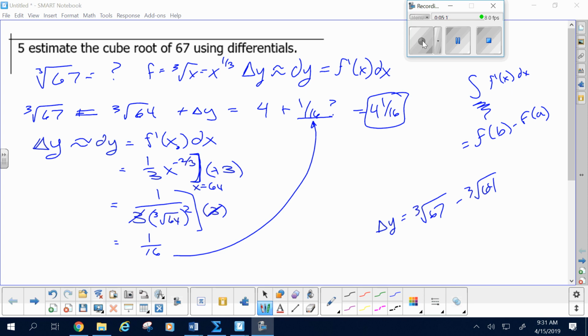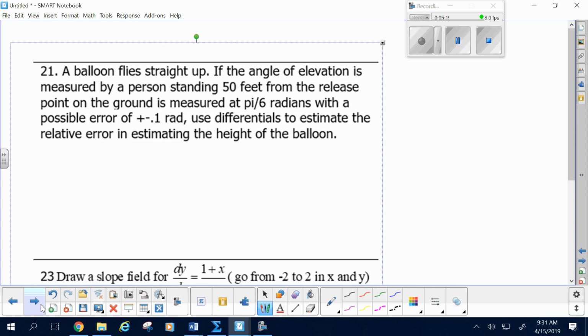All right. Let's then go to the backside. That's a different type of differential problem here. I'm going to let you do this one. I feel like it's a little too much me now. So feel free to use your notes if you like, but this is another differential calculus idea of relating change to the original thing.